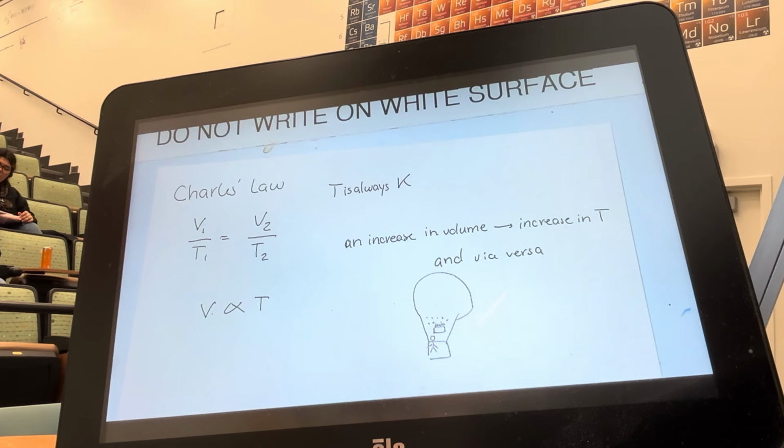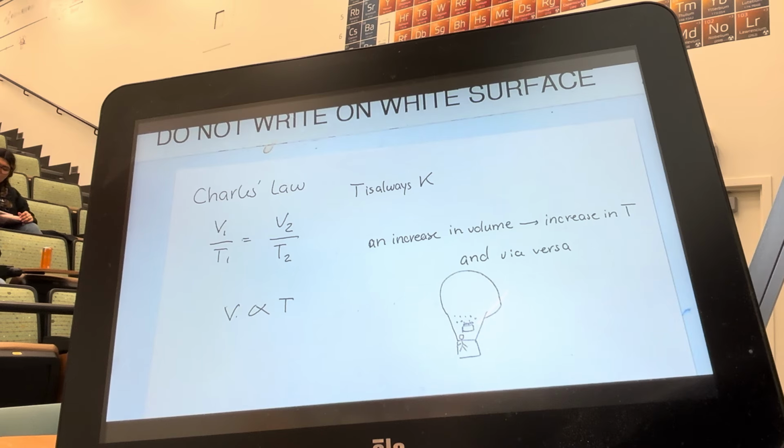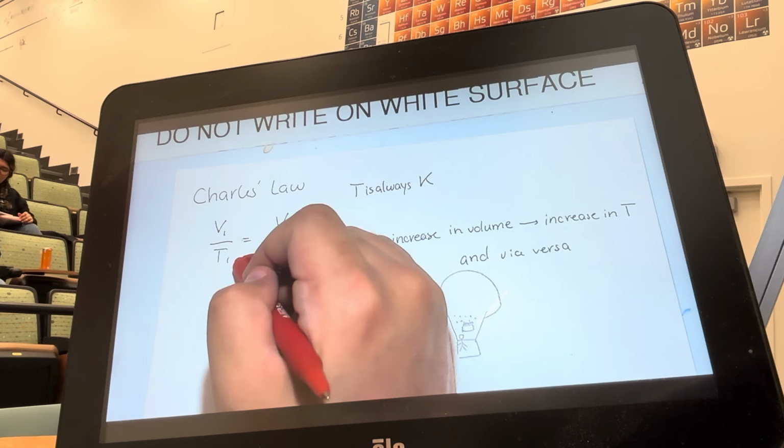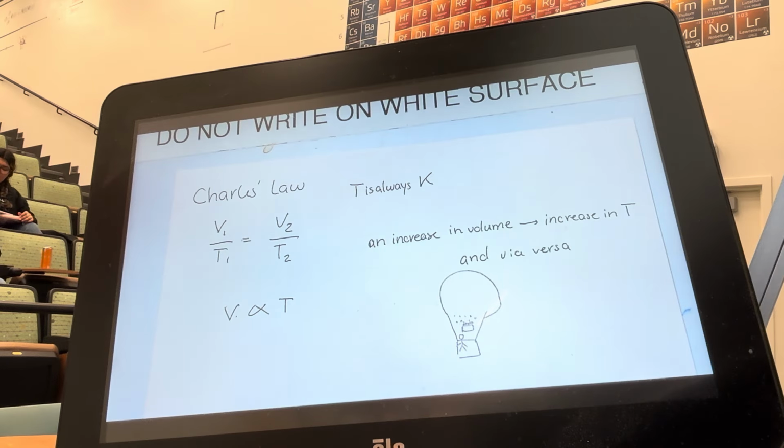So an increase in volume. The really important part, just because we're here, is to see this motif of a variable divided by another variable. Those two variables are now proportionally linked. That's what that little fish sign means. An increase in one means an increase in the other, and the same way for a decrease.